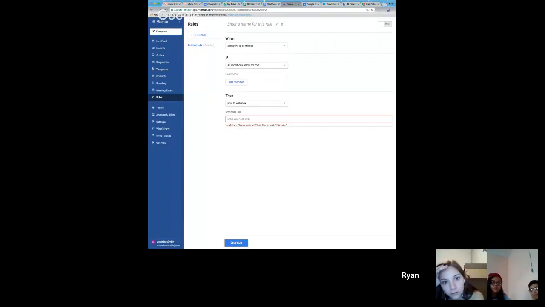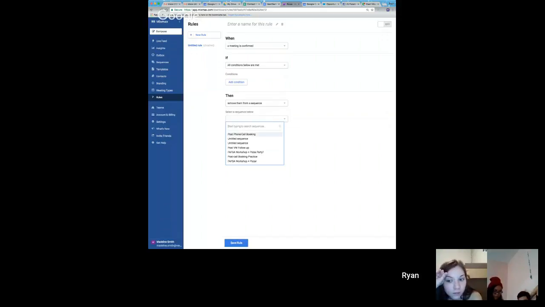Awesome. Then remove from a sequence. See how that does it? So this way there's no spamming. And then select the sequence. What was it called? Post phone call booking practice. Great, cool. And now you're going to save the rule. So the rule is now saved.